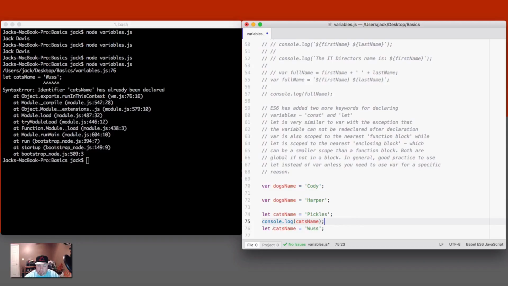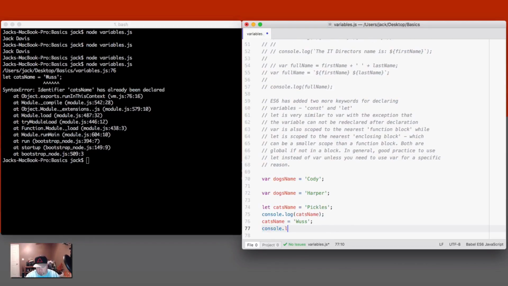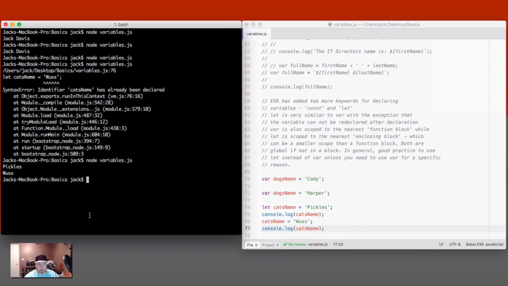And then, instead of using let to redeclare that variable, if we take let off, we can just say cat's name is equal to wuss. Now this should be perfectly legal. So if I save that and run it, you see here we get pickles and then wuss. So, perfectly legit to reassign or assign a new value to a variable that's been declared with let. But you can't redeclare it.